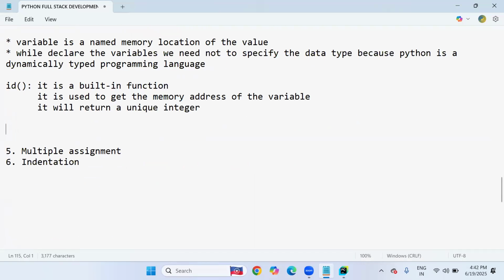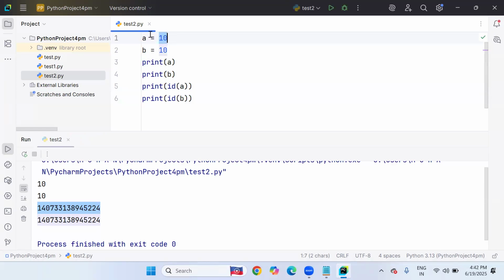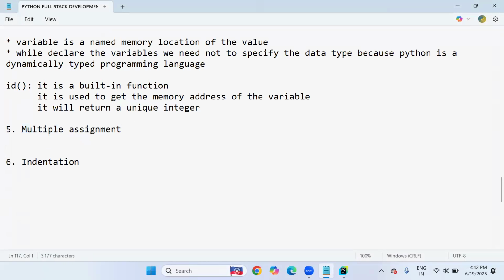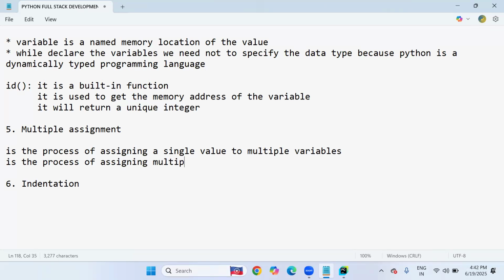Now coming to multiple assignment. In the current program, we are assigning one value to one variable, right? But what does the multiple assignment concept mean? Very simple. Multiple assignment is the process of assigning a single value to multiple variables, and also the process of assigning multiple values to multiple variables.